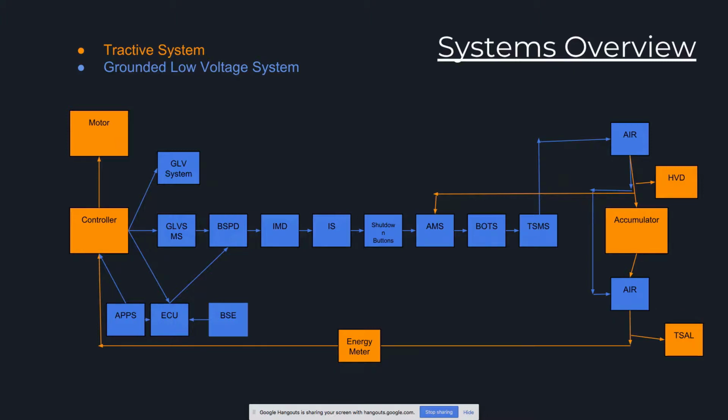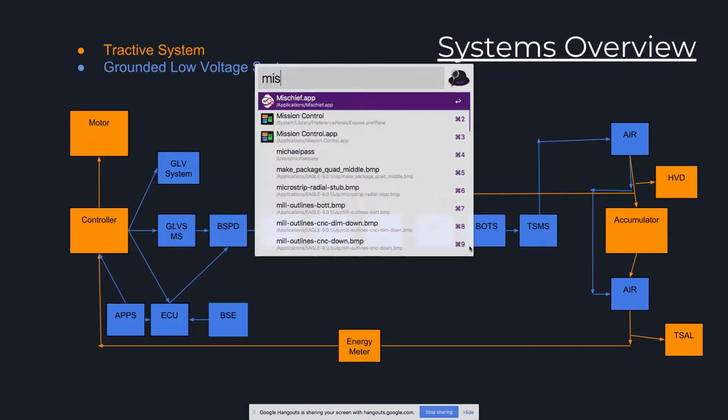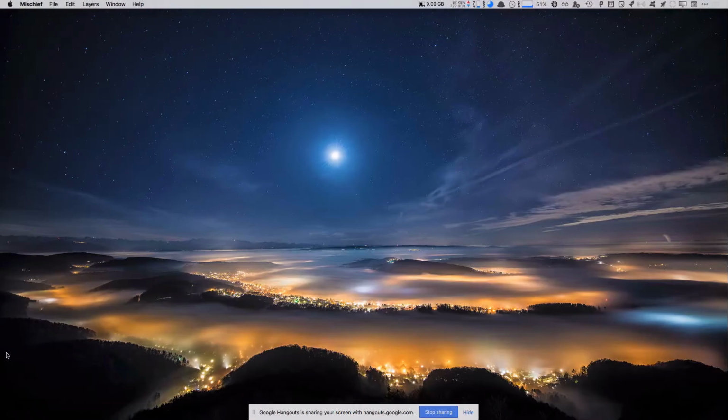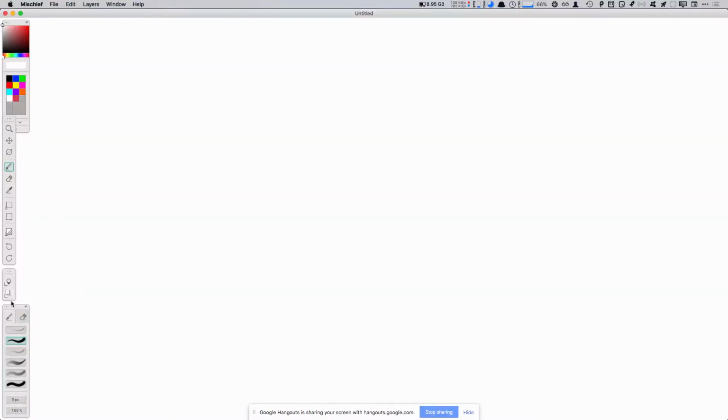The only thing that might be a little different here from what I read is the overall control system. Let's see, actually, I can just pull it up real quick. And there we go. And let's change the.